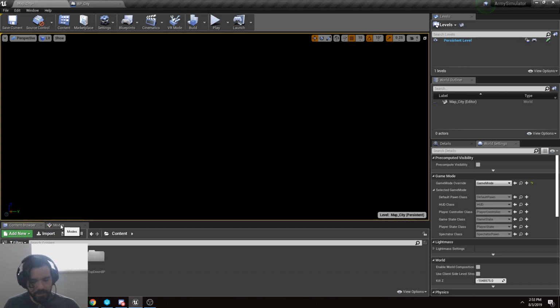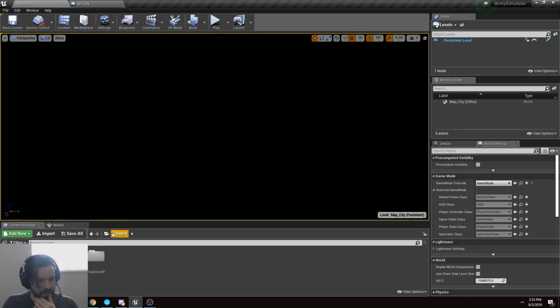The game mode is basically, it's not global. It's sort of global. It changes in between loading. The only thing that would really be global is your game instance, which is a class whose sole purpose is to persist in between loading and things like that. But game modes are tied to levels, and when you load into them, you switch to the game mode. So they're innately just kind of tied to it.